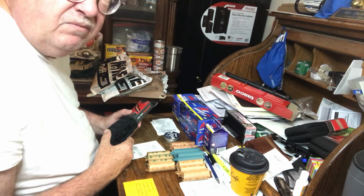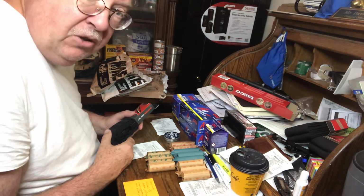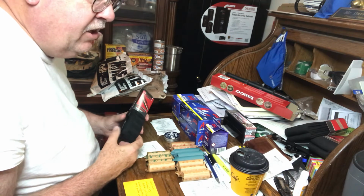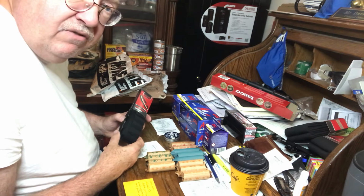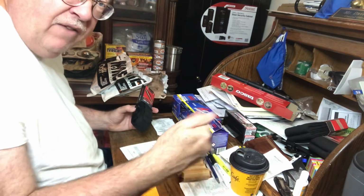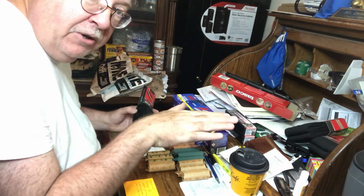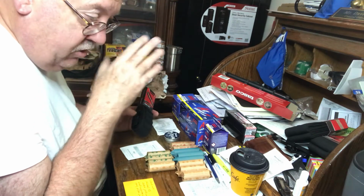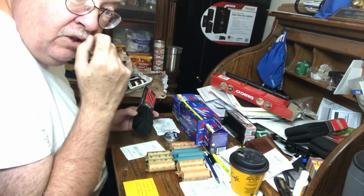Now, when I get a rifle or a shotgun that I would plan on using, it's always a good idea, if you can, to put a sleeve on the end of the butt, and usually those sleeves will hold 5 extra rounds. So like with a 20 gauge or 12 gauge shotgun that you're planning on using for home defense, I'll do a video and show you what I've got, and I get good deals.